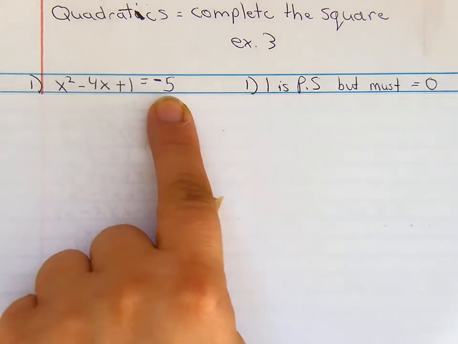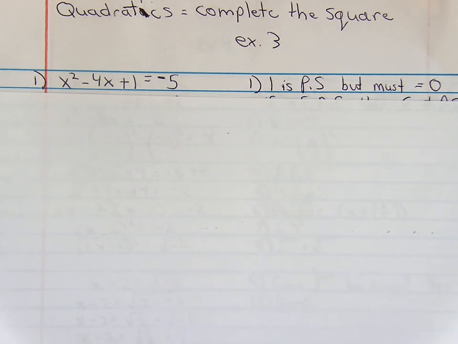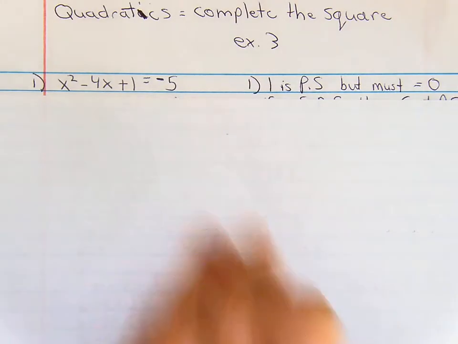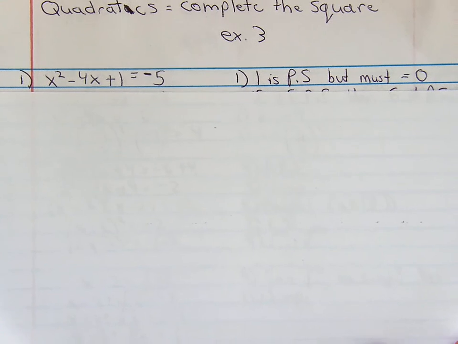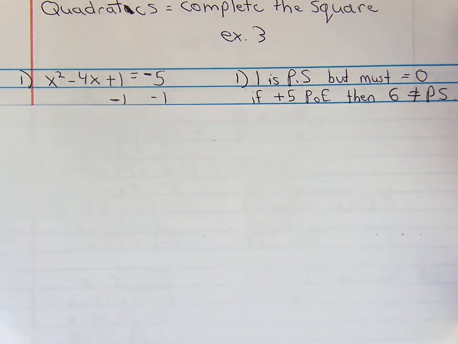So what you might come across is equations that look like this, that have an additional number over here instead of a 0. And so this is going to show you how to go about solving these types of problems. So 1, yes, 1 is a perfect square, but again, we're supposed to have it equal to 0. And we don't. We have minus 5. And if we were to add 5 to both sides, then we would have 6 for my C, which is not a perfect square. So either way, I'm in a situation where it's not going to work out to factor my trinomial, and I need to complete my square.